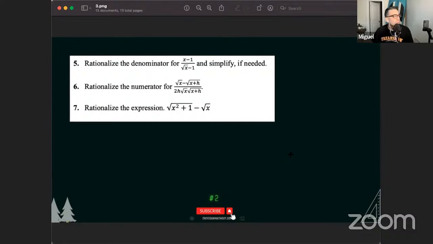Okay, so this is all just about rationalizing, and it's going to be helpful when you start taking the limits of things, or when you're trying to solve the limits. So this is why the student who sent me this for some calculus prep, this is why these problems exist, because they're going to want you to practice rationalizing the denominator there. Okay, so I have x minus 1 over root x minus 1. In this case, because they want you to rationalize the denominators, they make the directions pretty clear. You're going to multiply by the conjugate to the top and the bottom.